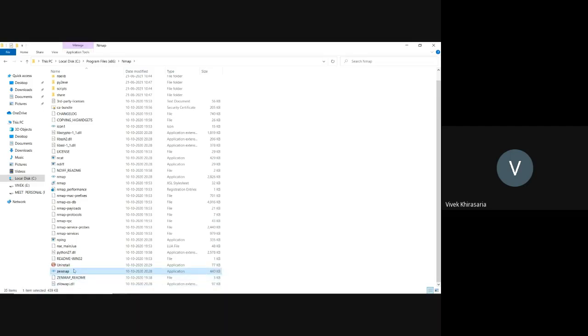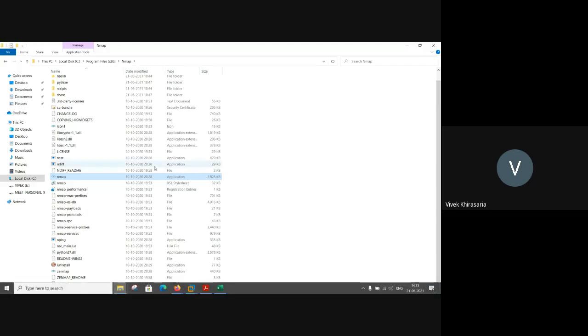This one is Zenmap, and it is the GUI based version. Here is Nmap, and it is the terminal based version. If you go for the terminal version, then you must have knowledge of all the commands. But if we have a GUI based version, then why would we go for the command line? A GUI based version easily gives us all the information.